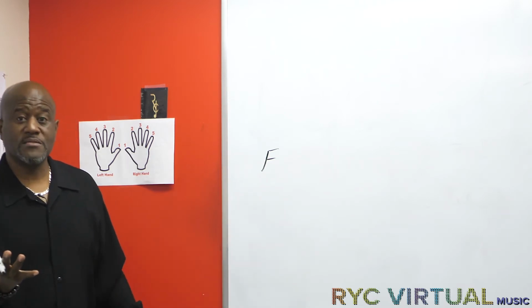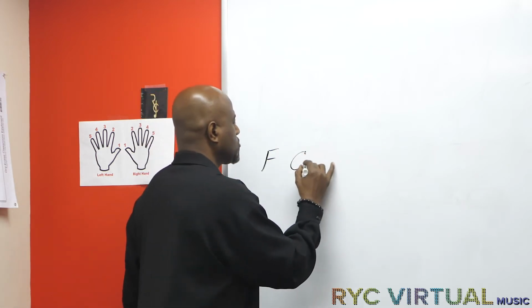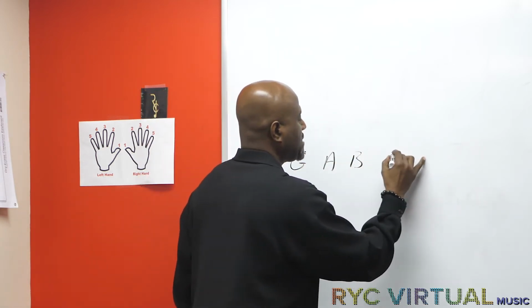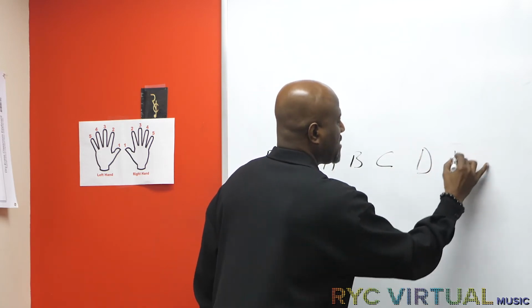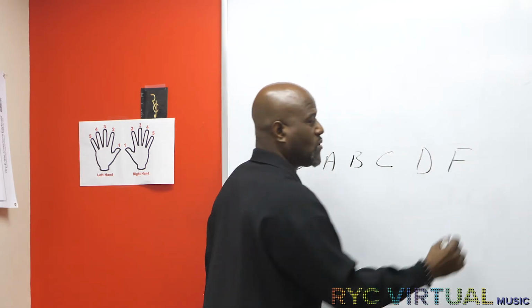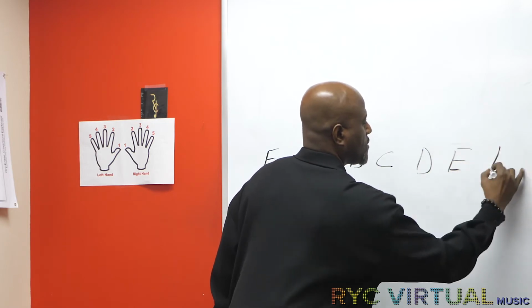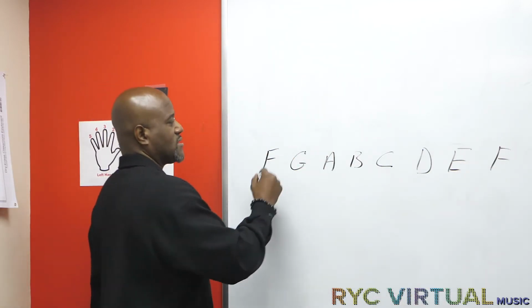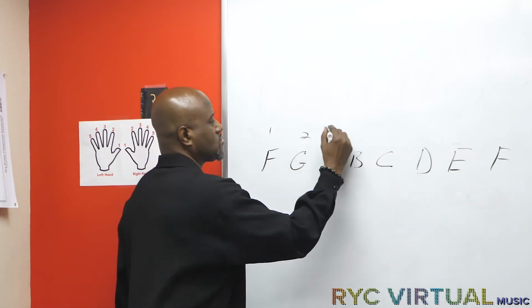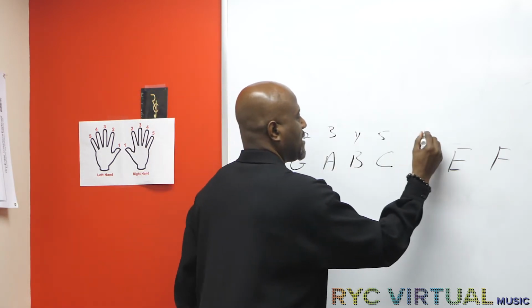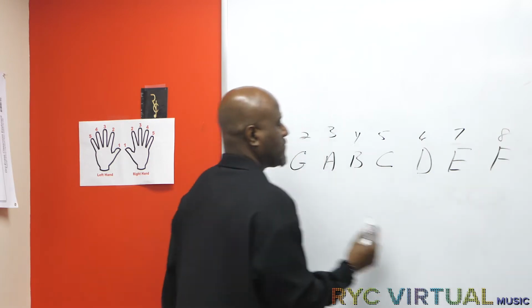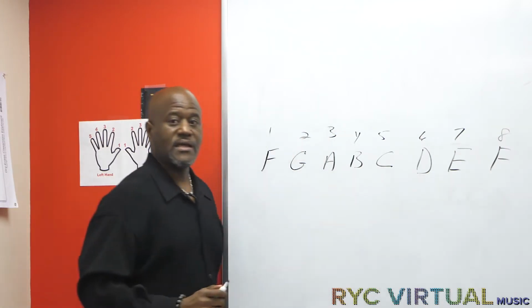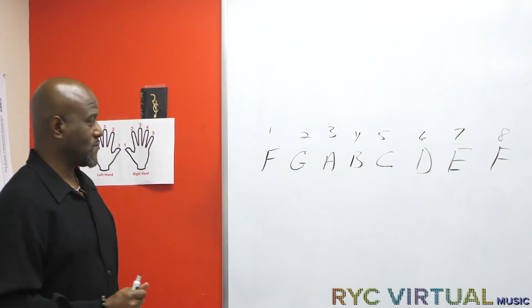Then we do the alphabet. Same thing, F, G, what's next? Then we go to A, right? B, C, D, E, and we're right back to what? We're right back to F. Because remember, there are 8, really 7, because F repeats itself. There's 1, 2, 3, 4, 5, 6, 7, 8. We have 8 steps within the scale, all right? And F repeats itself at 8. It's called an octave, all right?